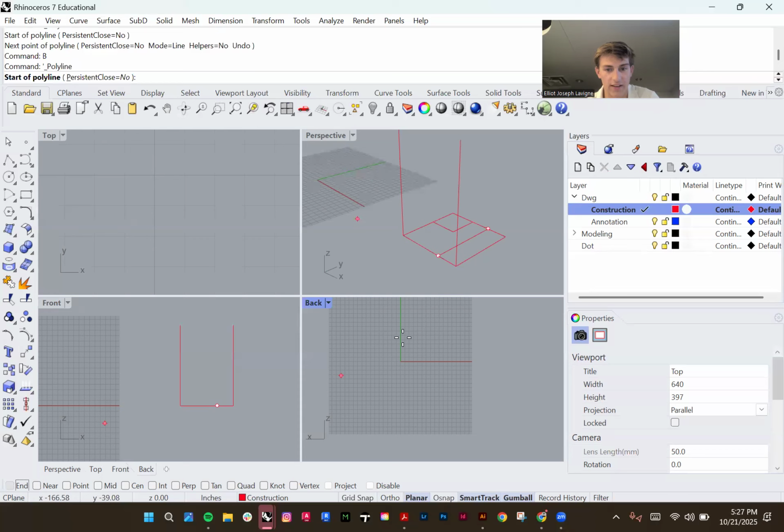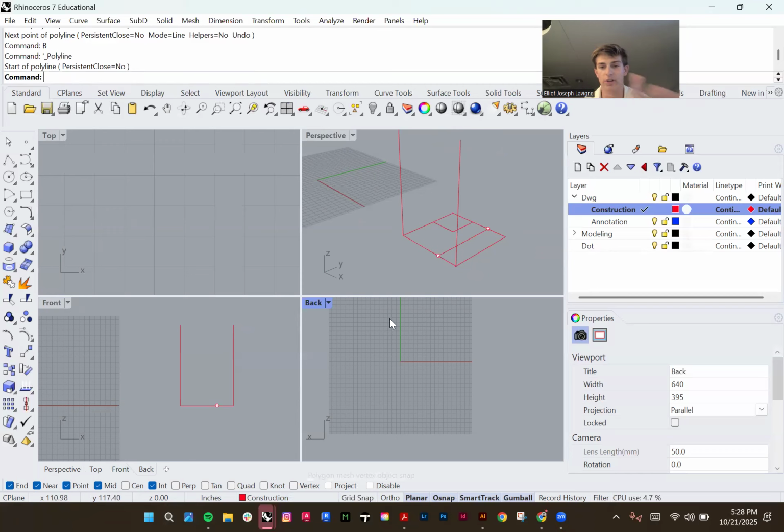But if I click, let's say, End, it's going to automatically connect to the endpoints. And since I have Smart Track on, it's going to try to judge where I want to go from that. So it's always good to have End on. Near and Mid are good ones to have on. Intercept will know when lines cross, so that's a good one to have on. Points, not bad. You don't want all of these on, it'll become super hard to do stuff freely. But if you ever want to turn something off to click in a specific place, you can do that. So that's down there. That's always important to go over.